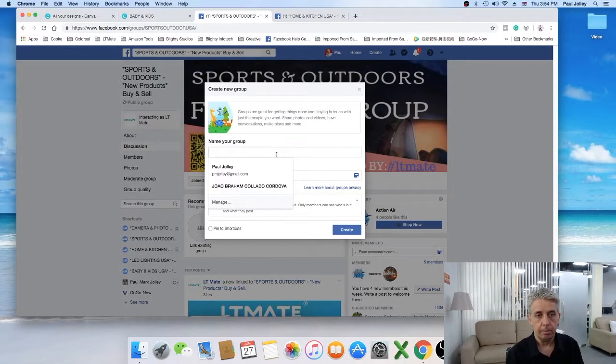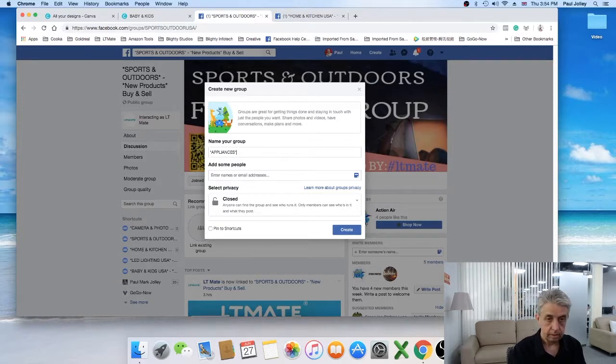And I'm going to name this group. I'm going to give it a little hash sign and call it appliances, because we have some new appliances coming which are very interesting, so we want to add them here.